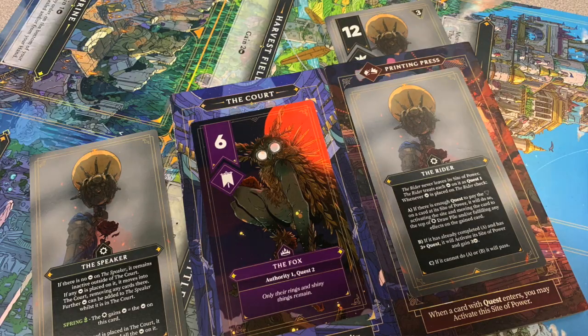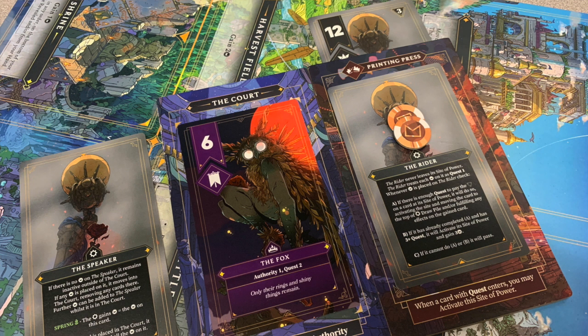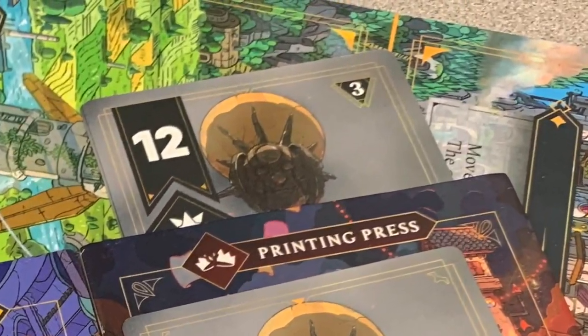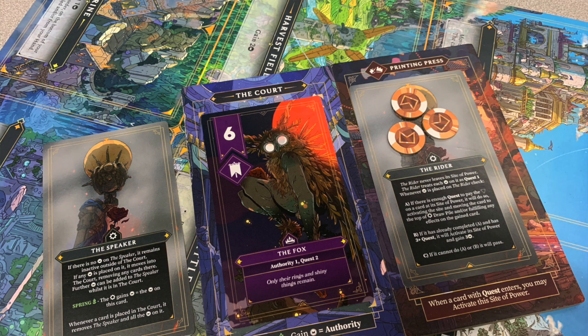And I'll just read the other one, then we'll go over some general guidelines and then get into the rest of the rules. For the rider, it never leaves the site of power. It treats each influence on it as quest 1. Whenever an influence is placed on the rider, check. So first up, A, if there's enough quest to pay the cost on a card in its site of power, it will do so, activating the site and moving the card to the top of the sim draw pile, or fulfilling any effects on the gained card. Then B, if it has already completed A and has 3 or more quests, it will activate the site of power and gain 3 influence. And then C, if it can't do A or B, it will pass.